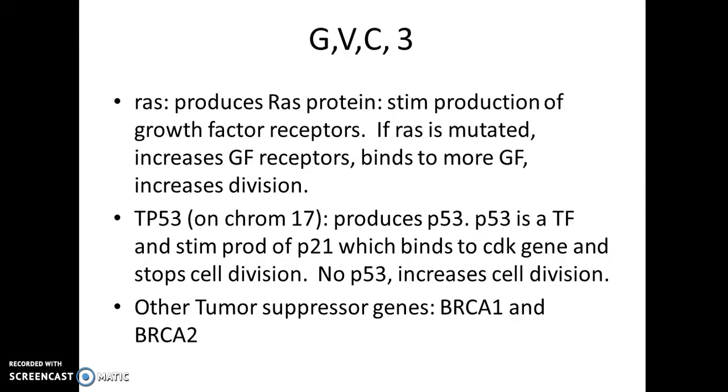Now, we know what happened to Henrietta Lacks. We know that the HPV virus inserted itself into the TP53 gene. And we know that she had cervical cancer because of this mutation, of this insertion. So that's how viruses can actually cause cancer. There are other tumor suppressor genes, BRCA1 and BRCA2. These are the two breast cancer genes. They were discovered in Berkeley, California. That's where the BRCA comes from. Not breast cancer, although it works either way. BRCA stands for Berkeley, California.